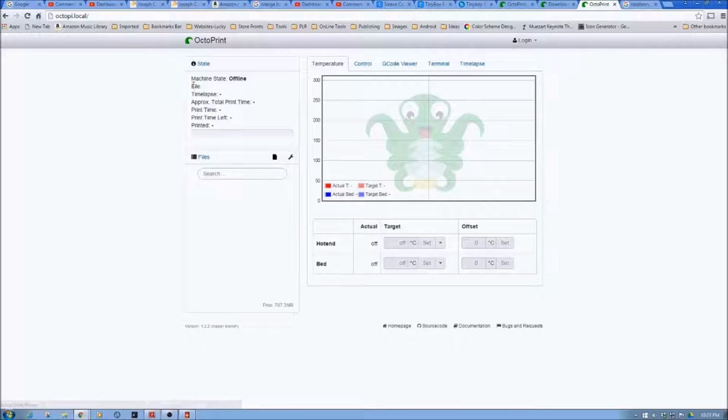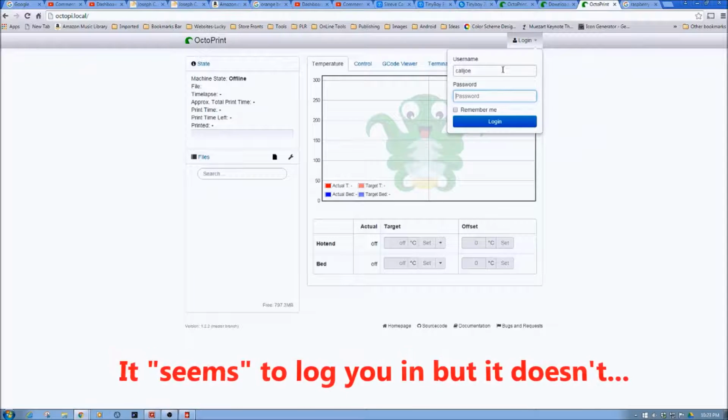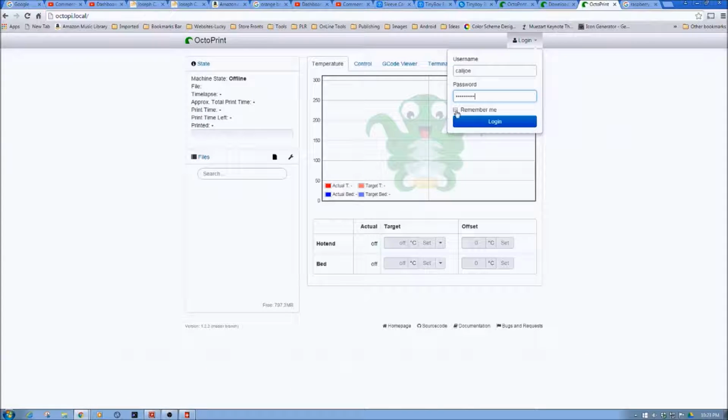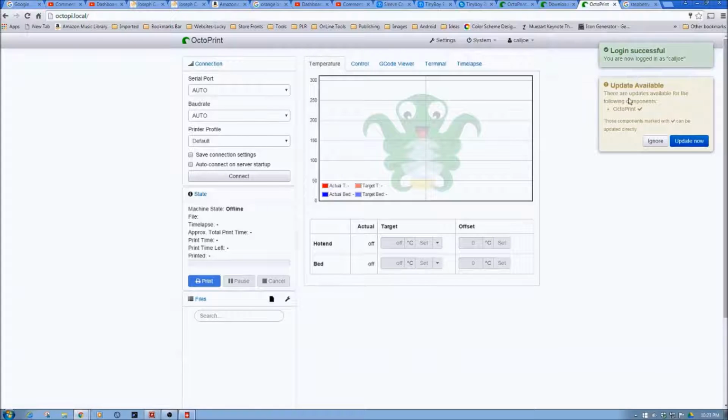However, to do that, one of the reasons we're not seeing anything, and this is where it does get a little bit confusing, is we're not logged in. So one of the things we do have to do is log in. Even though we set up access control the last time, it did not log us in, and this is where some people get confused, myself included. So let me remember my password that I created because it's not one of my regular ones. And then I'm going to say remember me, and then I'm going to log in. And I'm going to let it save passwords. And oh, now this is another important thing. More than likely when you log in, it's got automatic updates.